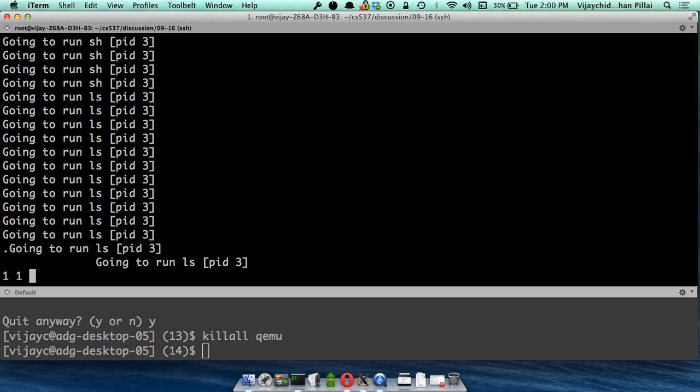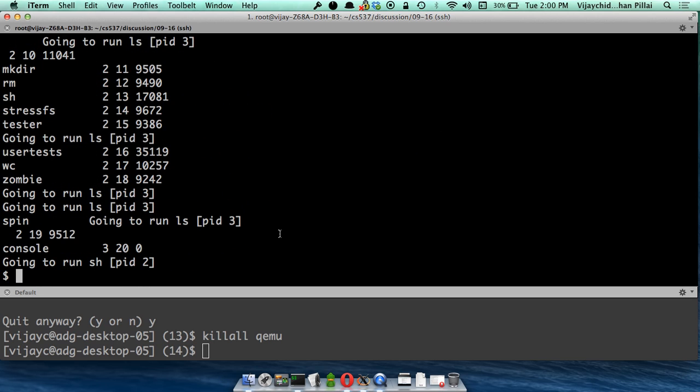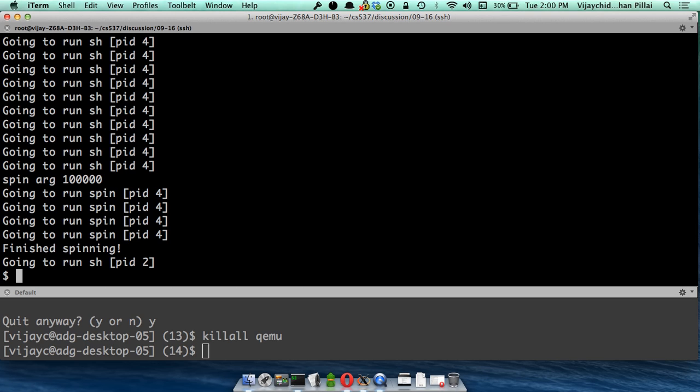Okay, so if you see ls, which now is horrible, that's actually spin. That's the executable that we just made. And we say, okay, so some things are instructive here.